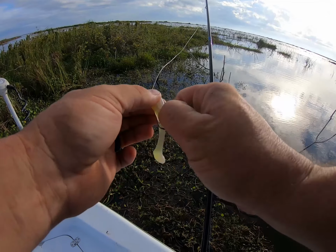You kind of fold the whole thing, shove it right through the middle. It should lay in there. And then I pinch that forward, let it slide back. Now it's weedless. No doubt catch it.